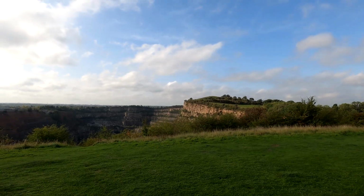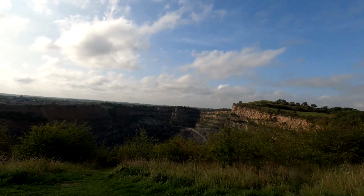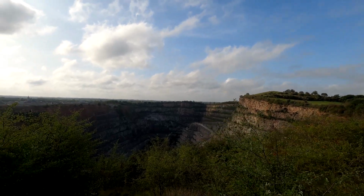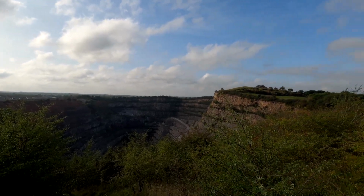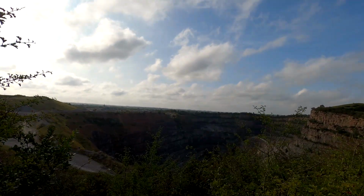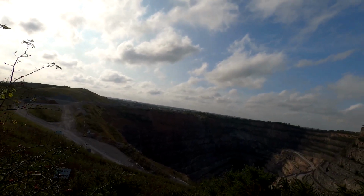But I found out some facts about the quarry. So this quarry here was originally mined first off by the Romans, and it's a type of quartz that they take out of the quarry, and the stone here was used for the Fossway Road. It was also used, there's a bit of a trail down here, we'll have a wander down, and it was first used by the Romans, and then since then it's been used for building things like the Channel Tunnel.